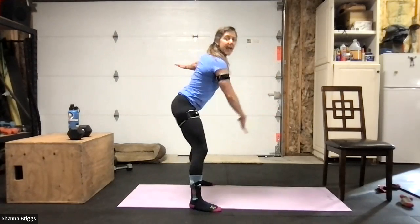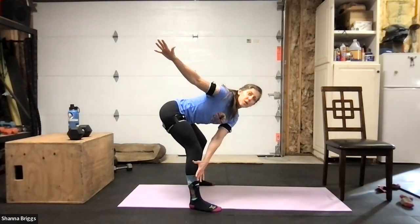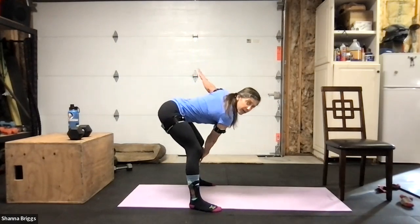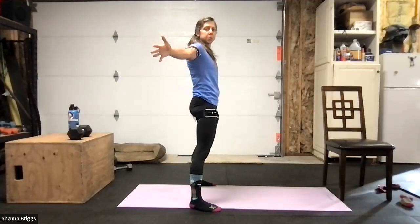Squeeze the glutes as you stand tall. So we're bowing down, hinging at the hips like a door hinge. Squeeze the tush as you stand up. And then just see where your body wants to go. If you want to reach a little bit farther each time, down to the knee or the shin, making your way to your ankle if you can hold a good position.